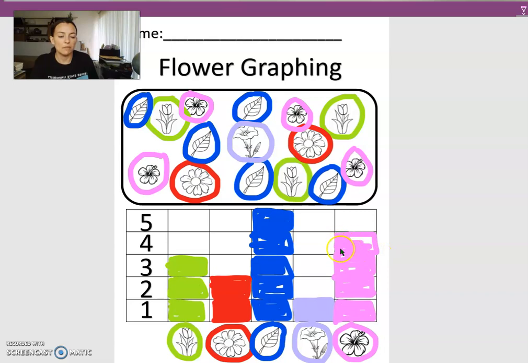So now comes the time that we've counted all of them, we've circled, we've colored the boxes. Now we can analyze. So which of these has the least amount? So this has 3, this has 2, this has 5, 1, and 4. So the least number is 1, so that means this purple square right here, the lily, is the least amount. And we can easily see that because you can check the different heights of the boxes. And so then for the most, the leaf is in the lead with 5. So here we have the leaf is the most and the lily is the least.